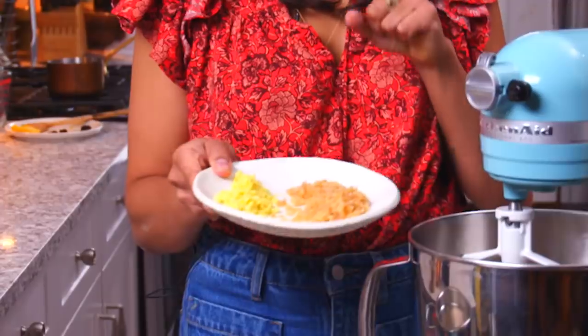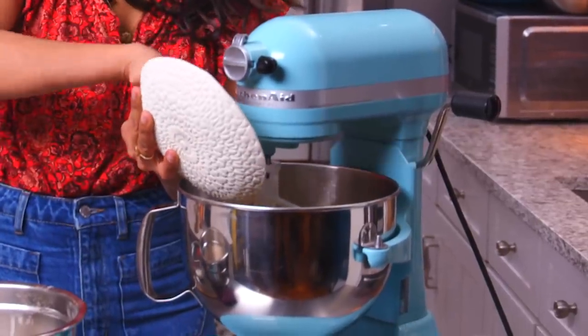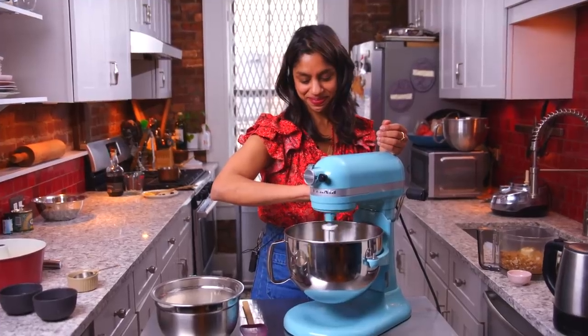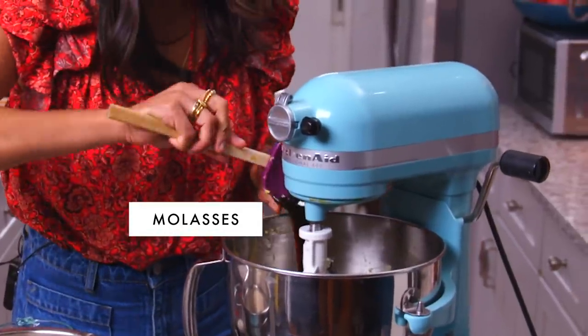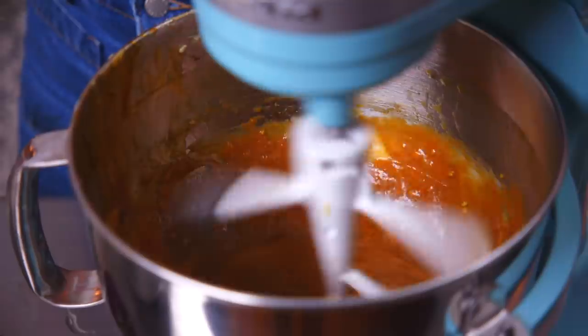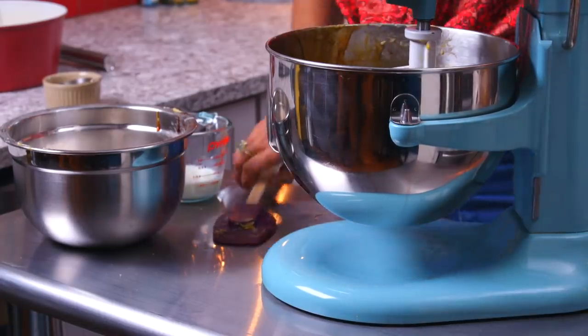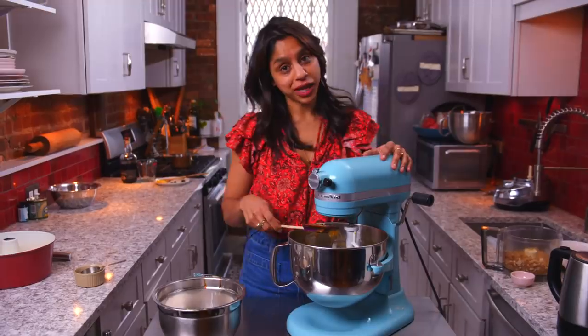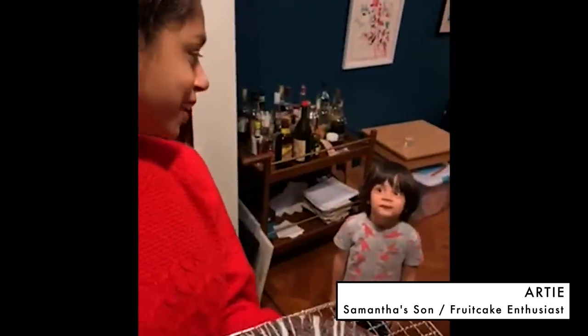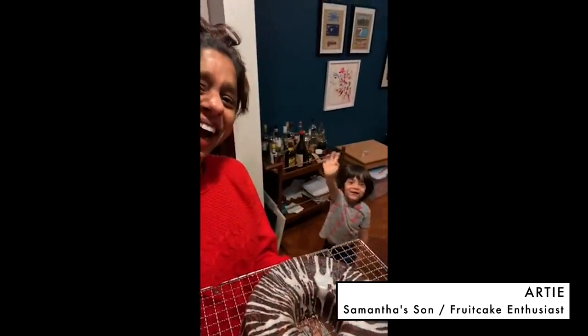Now I'm going to add some fresh chopped ginger and some crystallized ginger, then two room temperature eggs, one at a time. I'm going to add some molasses and golden syrup — a delicious cane syrup, usually imported from England. Smells really good already. So I made a fruitcake for Chris and I sent it to him two days ago. Here's your fruitcake — I'm packing it up and showing you what it looks like now because I have no idea what it's going to look like when it gets to you. Chris, enjoy your fruitcake.